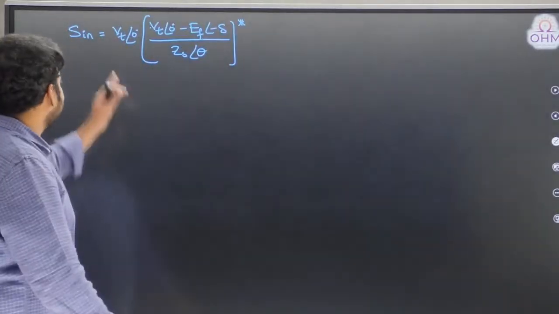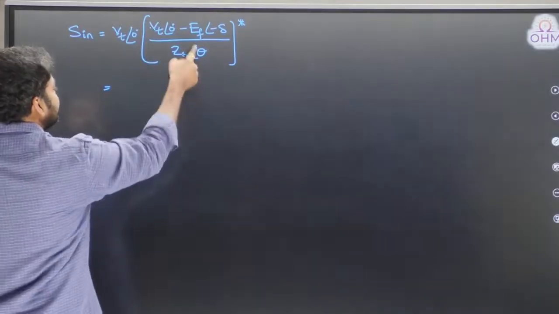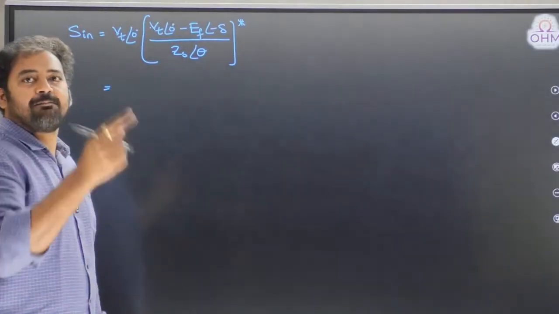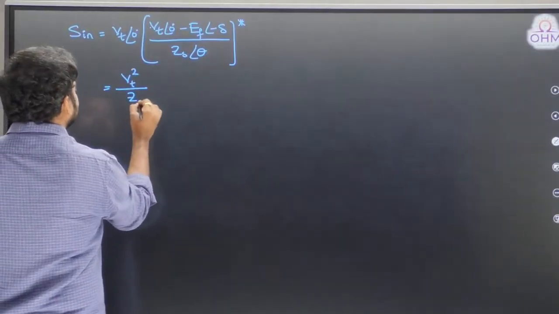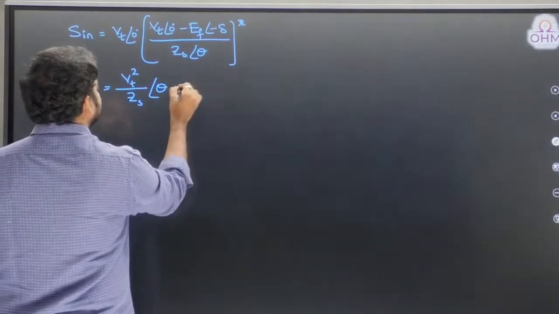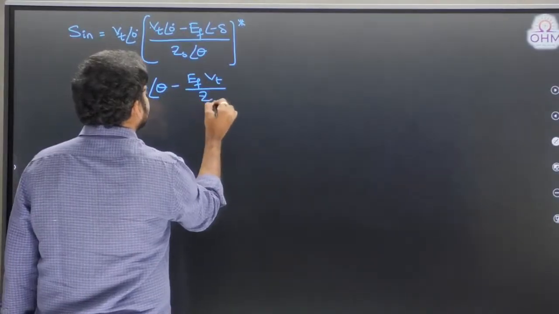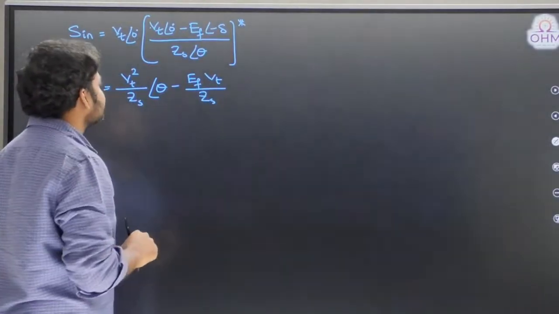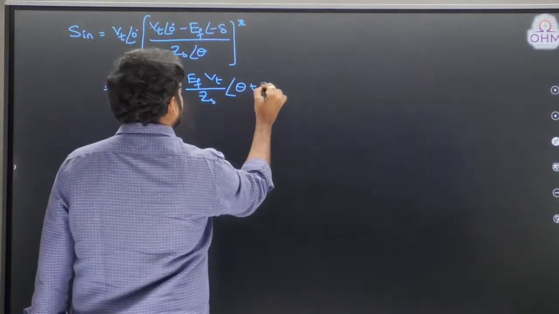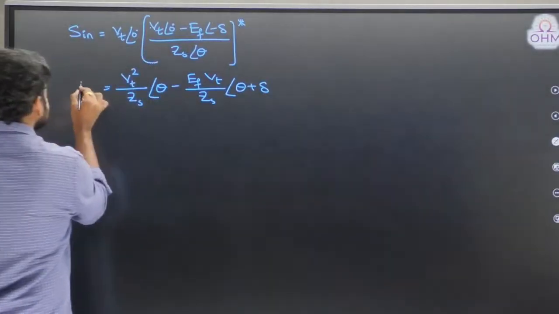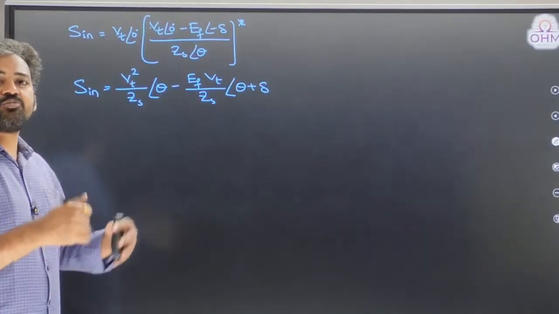So let us multiply Vt into the bracket. Then what is the first term? Vt into Vt, Vt square. Theta goes to the numerator, becomes minus theta, conjugate is plus theta. Therefore, this is Vt square by Zs at an angle plus theta, minus Ef into Vt by Zs. If theta goes to the numerator, minus theta, minus theta conjugate will be plus theta plus delta. Got it? Now, in this equation, what is going to be active power input, real part, and reactive power input, imaginary part.